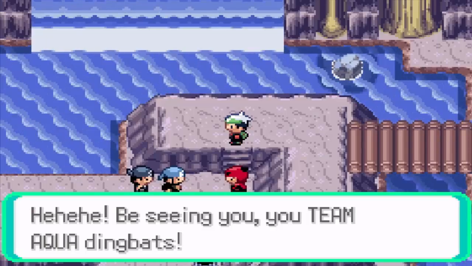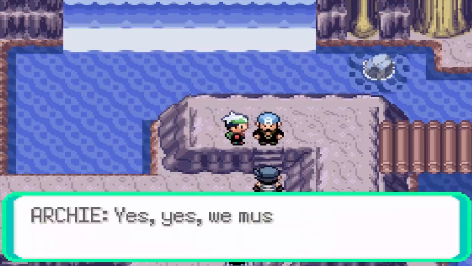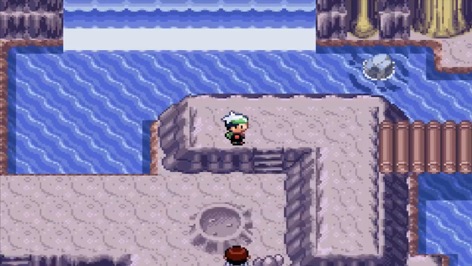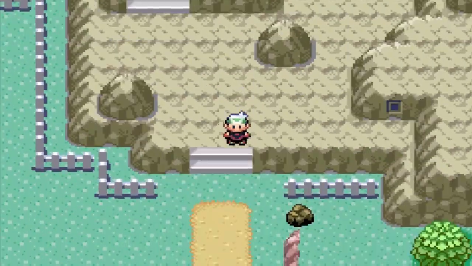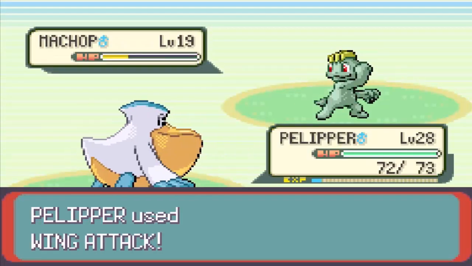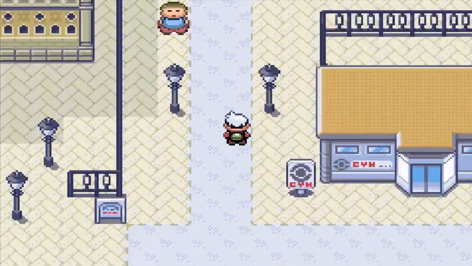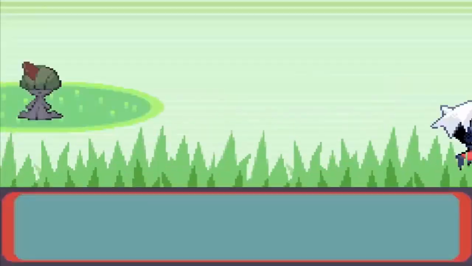Then we follow the path all the way around, and it takes us into a different cave where we encounter both Team Aqua and Team Magma. After talking to us for a bit, they run off to Mount Chimney, and we should follow them. Instead, though, I'm going to keep staying in this cave all the way to the end and get back to Route 115. From here, you can go back down to Rustboro City and then down to Route 102, which is obviously where we started the game.